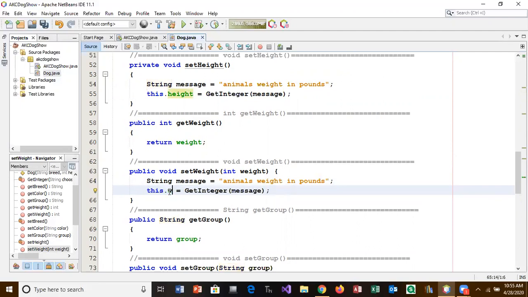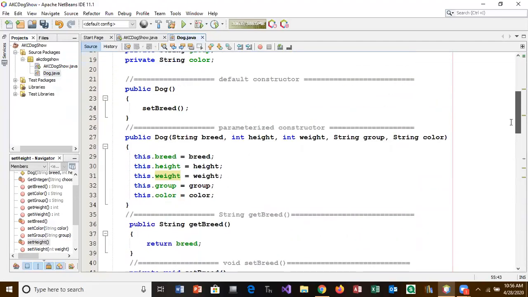Weight here. And this one up here should be weight in inches. That's right, that's right, that's right. Weight in inches, sizes. It's not used, that's right.